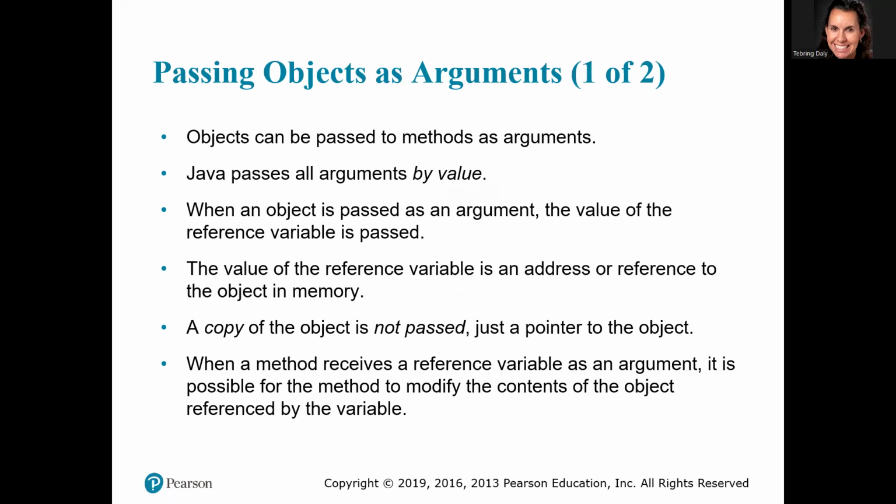So if you're passing primitives, you're passing by value. So if you had a variable here and a variable here, and you were saying pass it, you're passing a copy of the value, not a reference to the variable that has the value. But if you're passing an array, for example, which is an object, you're pointing to the array. So if in your method you make changes to the array, you change the original array.